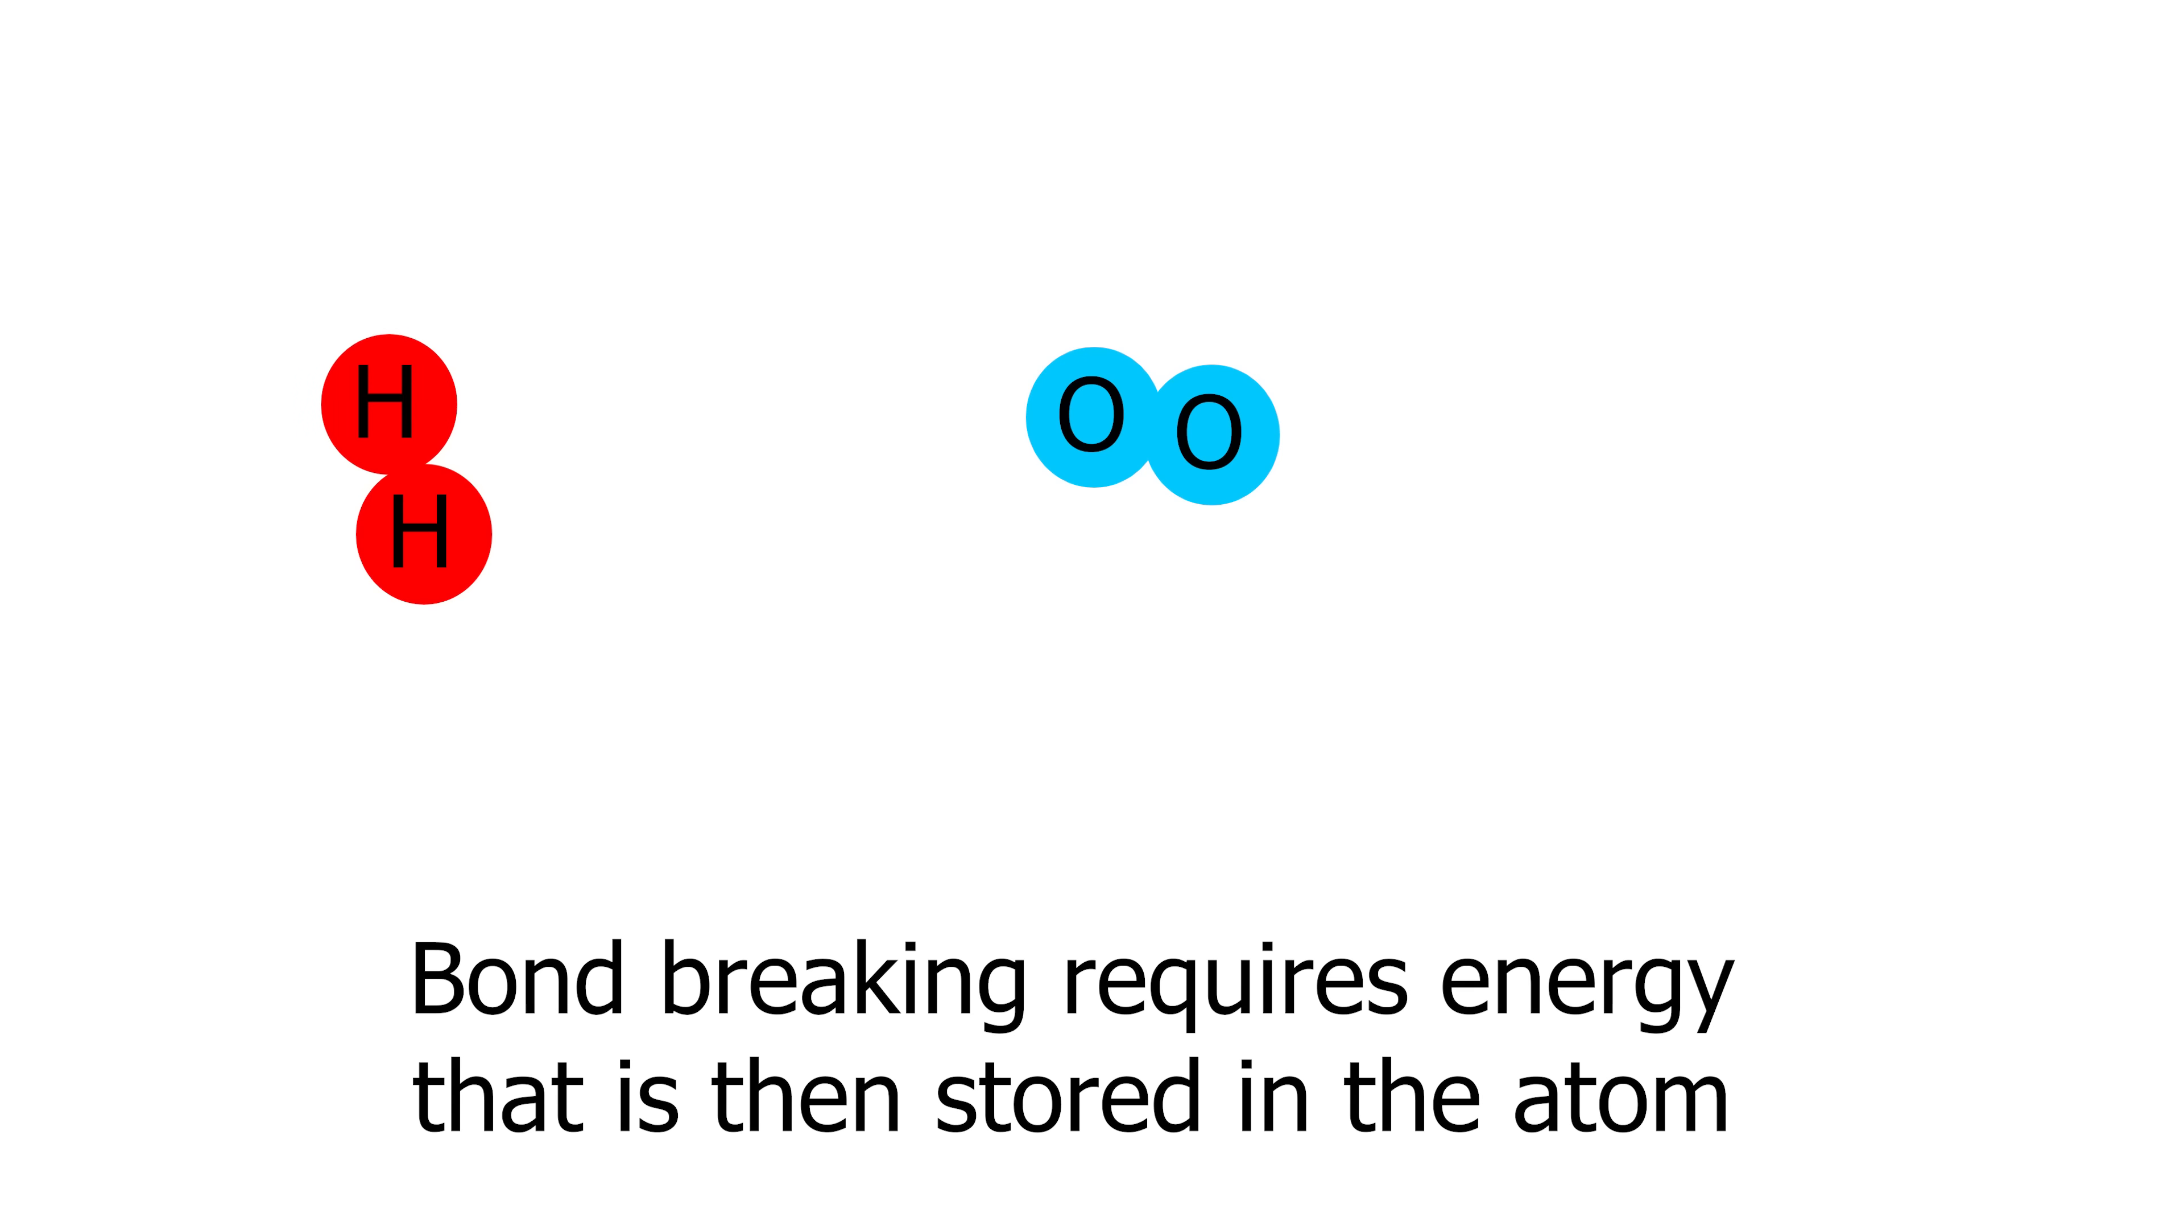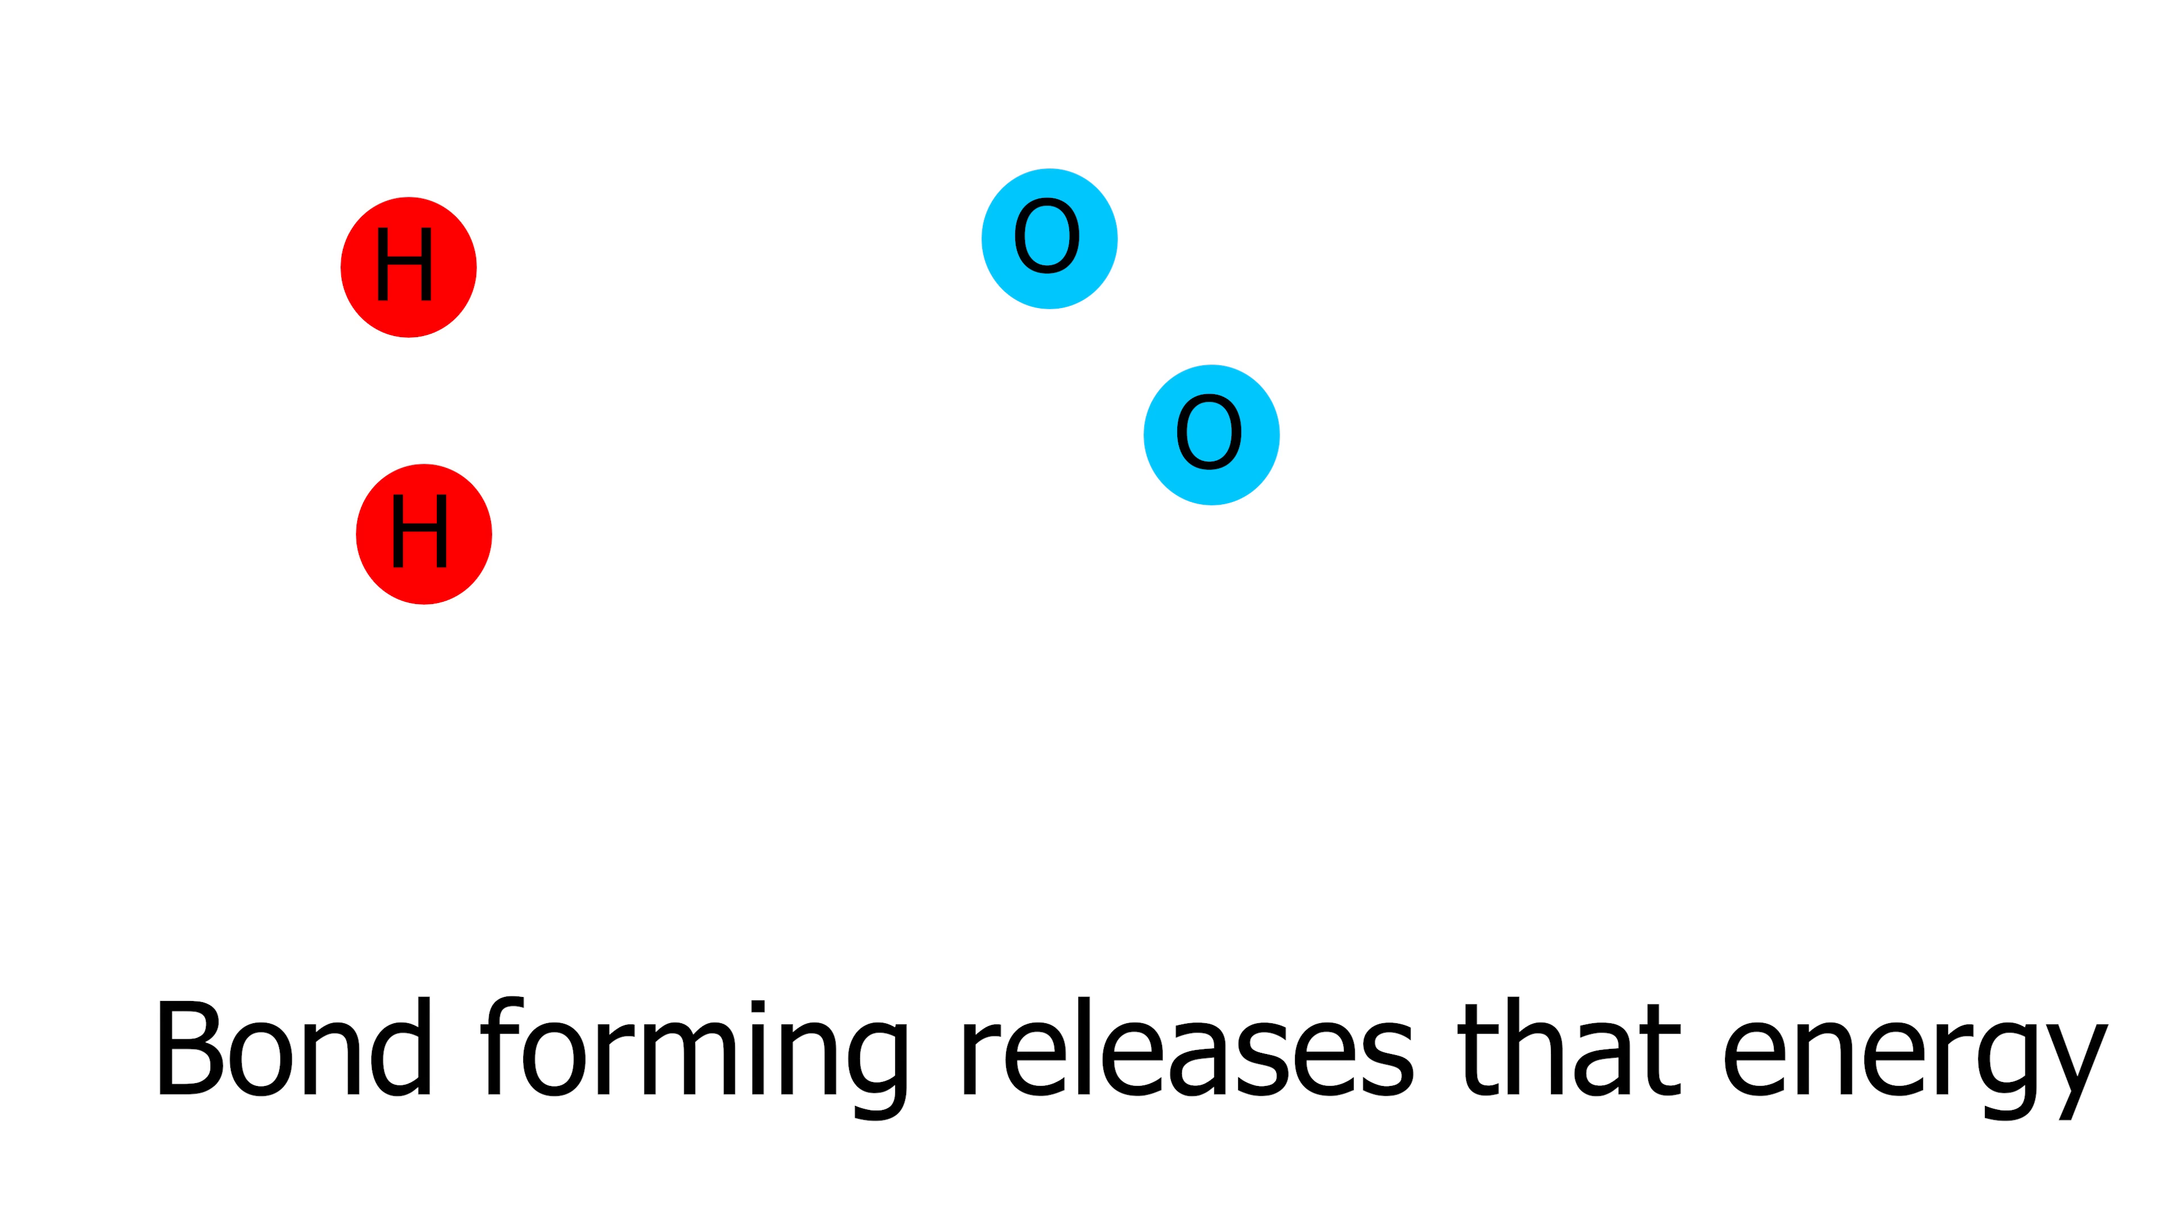Well, we usually hear that it's stored in the chemical bonds of the atoms, but a better way to say this is that it's stored in the separation of the reacting molecules. Once the atoms combine to form new bonds, that's when the energy is released. So the fact that carbon and oxygen are not CO2 means that some energy had to go into separating them at some point in the past. And once they're separated, that energy is stored in the atoms until they combine again.